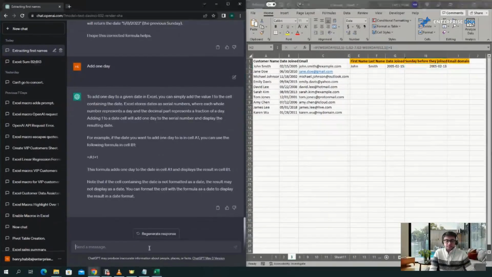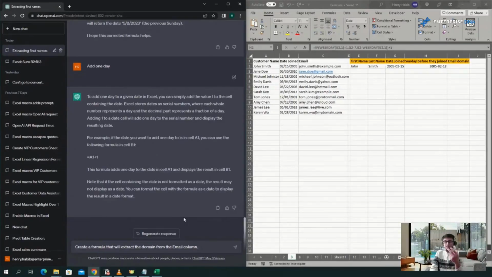Okay, perfect. Email. So over here, we can say create a formula that will track the domain from the email column. This is the reason why I'm doing this, because I want to do different use cases.